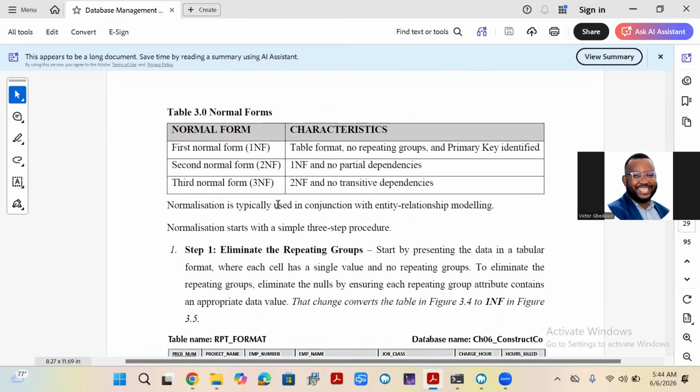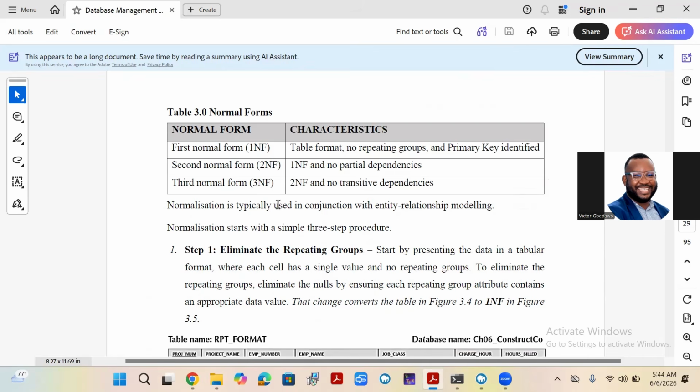So what are the characteristics of these? We are saying that in the first normal form, the table format has no repeating groups, and then the primary key must be identified. We will soon get to that. Okay, the primary key must be identified. And then we can also talk about the second normal form, which actually is the first normal form, which has no partial dependencies.